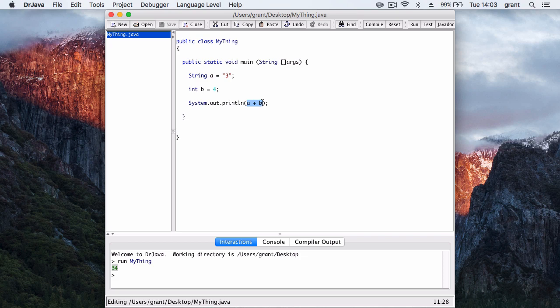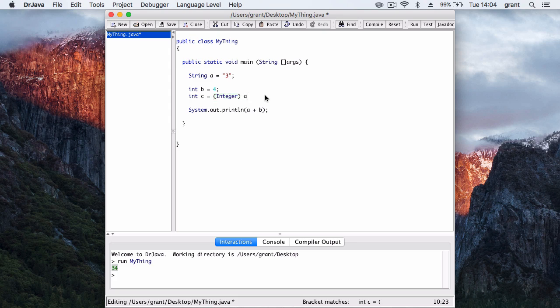So what we're going to do is try and convert our string a to an integer before we run our arithmetic. So let's try int c is equal to (Integer), and when we put the word integer in brackets like that, we're doing what's called casting.